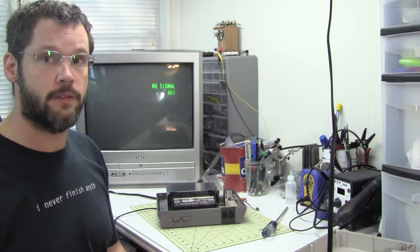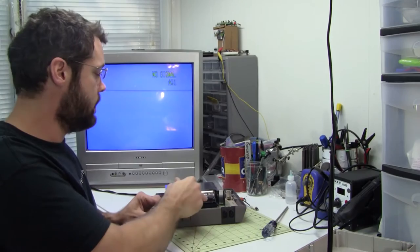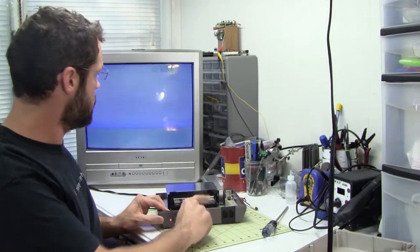I'm going to go ahead and boil the 72-pin connector. Ten to fifteen minutes, that's all I'm going to do. I'm not going to try to bend the pins or anything like that. Slap it back in and see if it works. But this is pretty much what I've been getting: either the flashing or the solid gray. So I'm going to take this apart and boil it, put it back together, and see what happens.